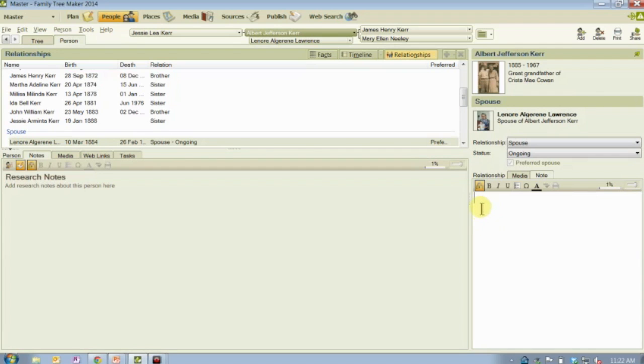When I print a report, I will be given specific instructions about whether or not I want to include private notes or not. And so I can make that decision.